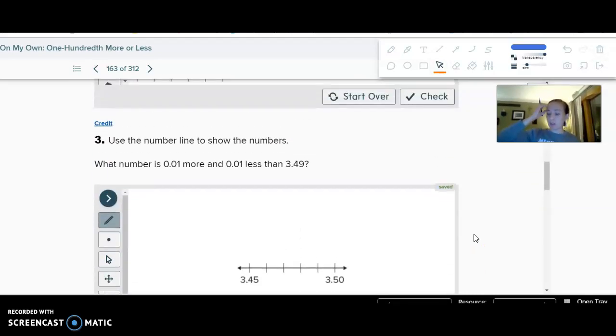Oh, actually, no, I don't want to skip number three, because if I look and I say one-tenth more and one-tenth less than three and forty-nine-hundredths. Well, if you hopefully did not choose three, one, zero, because that, again, would not be a bigger number. Because it's tempting to think, okay, that nine turns into ten, and then I just put a ten on the end.